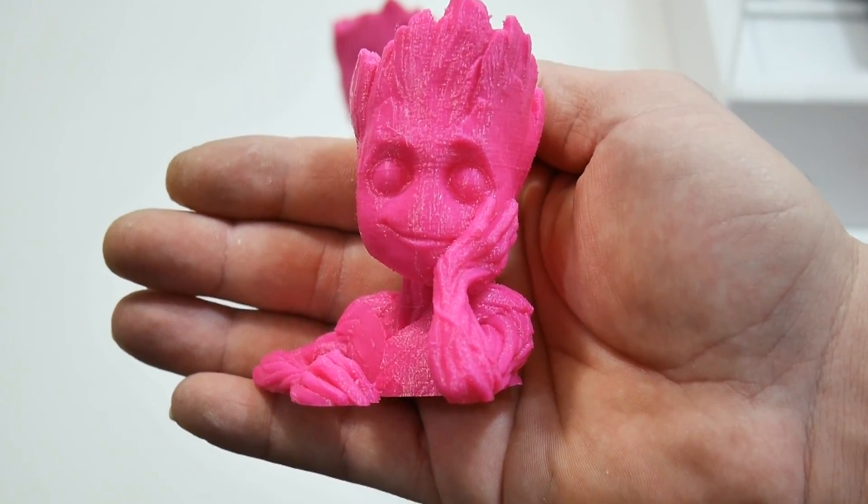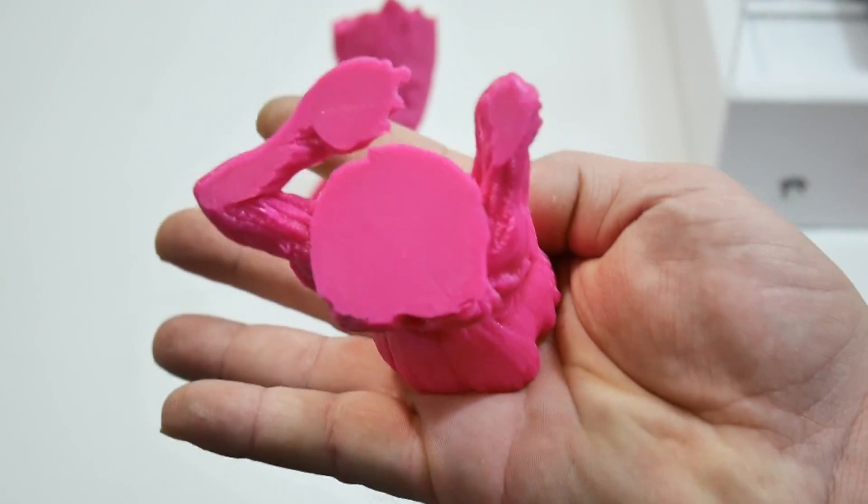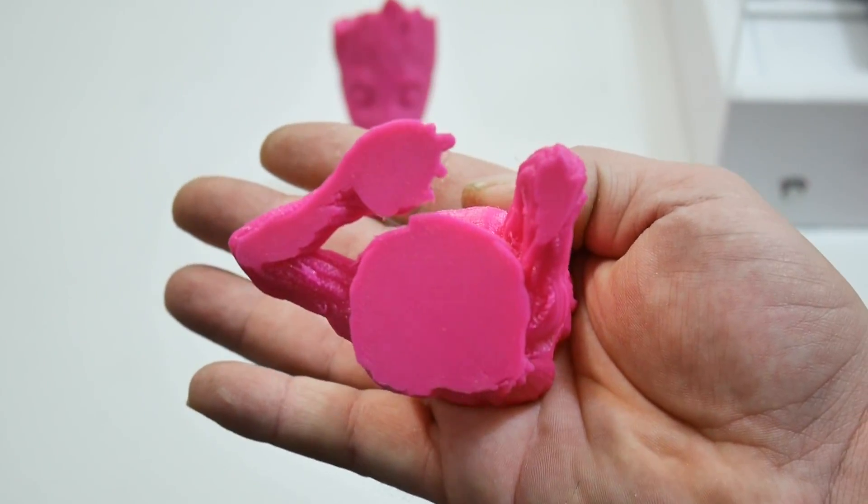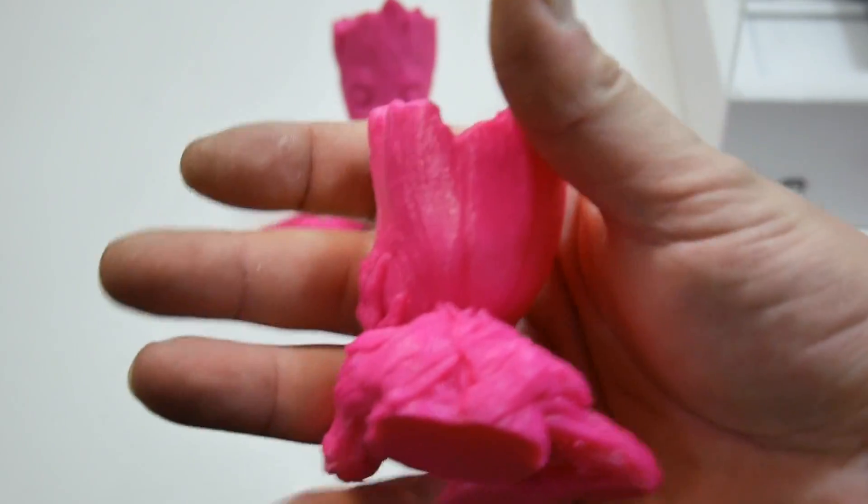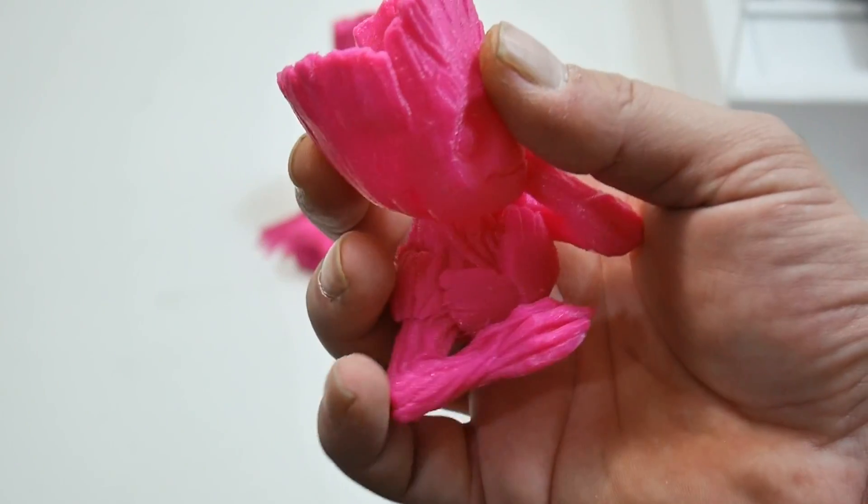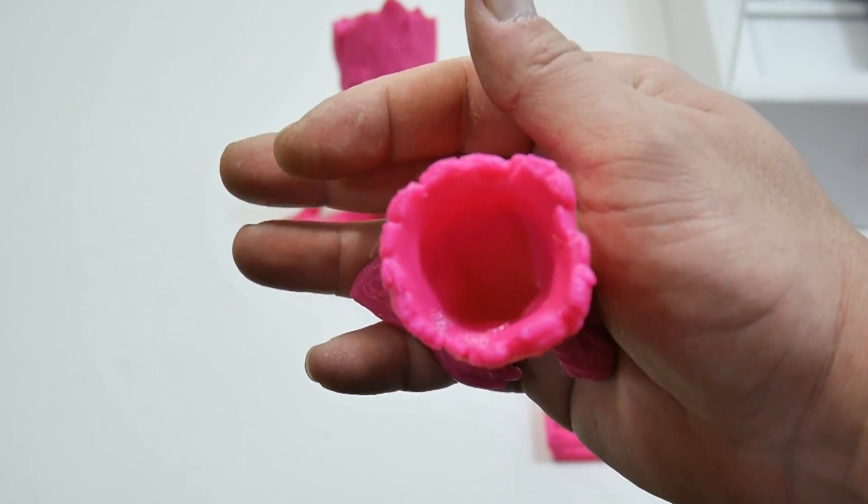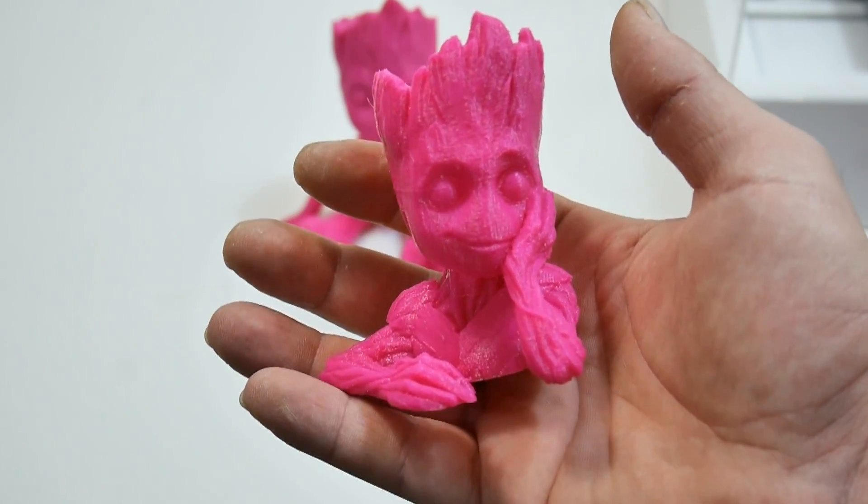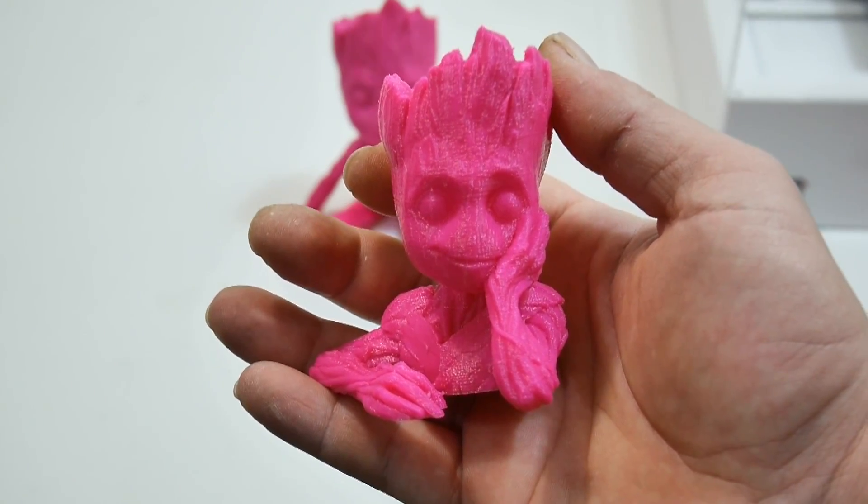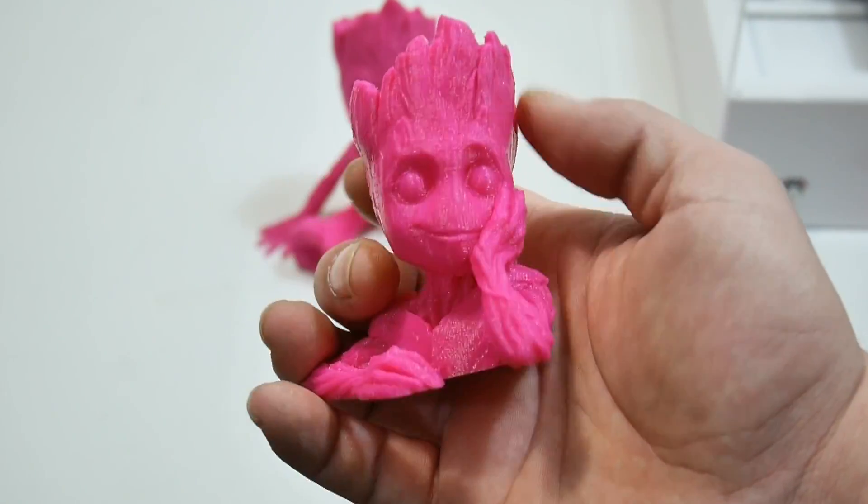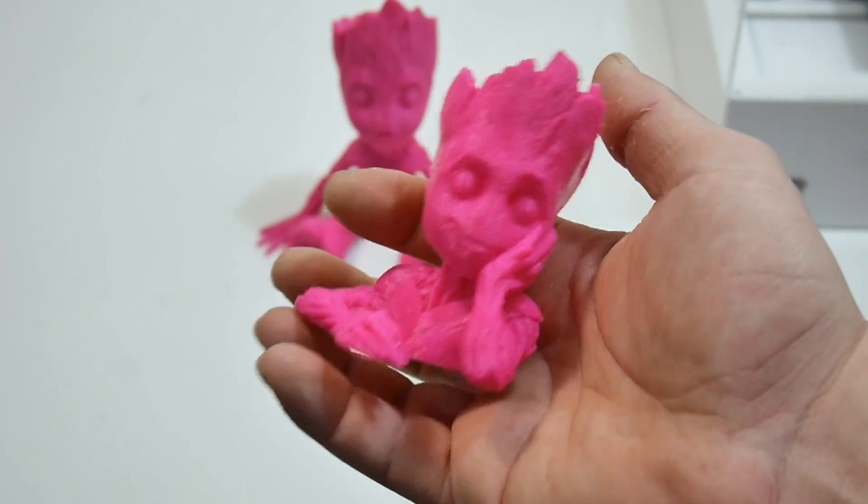Here, we have the little baby thinking Groot. And the quality is really good on this. The build plate stuck very well. There was no support material with this one here. So this little thing is going to go on my wife's desk at work. And she could either plant a little plant in it. I actually went down in size with this. This is not a full size print. The file from Thingiverse is a little bit bigger, but it would have taken me a long time to print it. And I think this is perfect size for your desk.